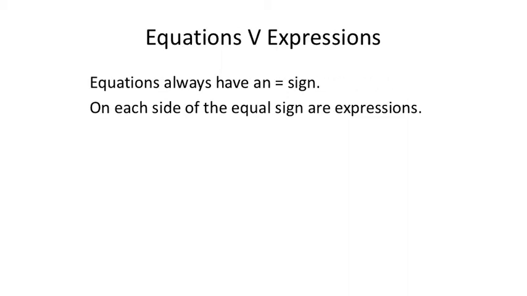All right, going back to what we've seen, this is just more review. Remember that equations have equal signs somewhere in the math sentence. Expressions do not. So another way to say this is an equation is a comparison of two expressions. Sometimes the expressions have x's, sometimes they don't. It just depends on what we're looking at, okay? But there has to be an equal sign somewhere in the sentence in order for it to be considered an equation. If it doesn't, it's automatically an expression.